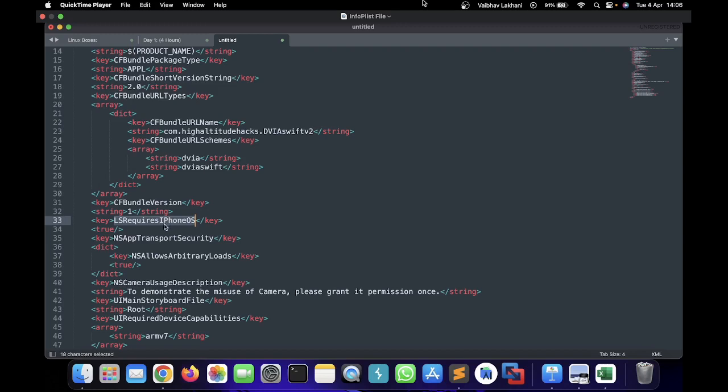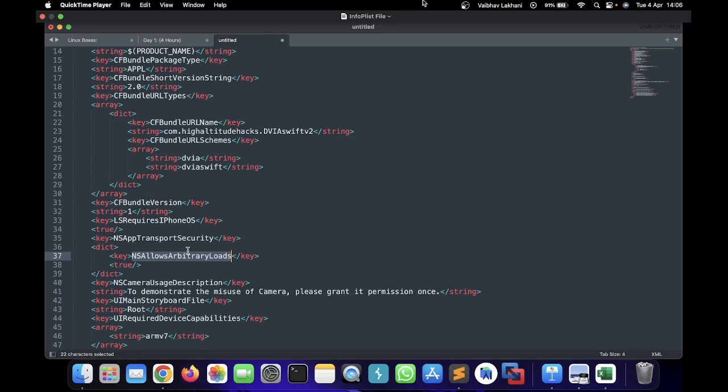Then you have NS transport security, and inside NS transport security, you have something called NS allows arbitrary loads. This is the exact thing which states that allow loading of HTTP websites, or in other terms, allow the application to connect with an HTTP website.